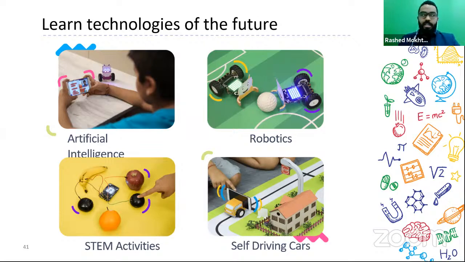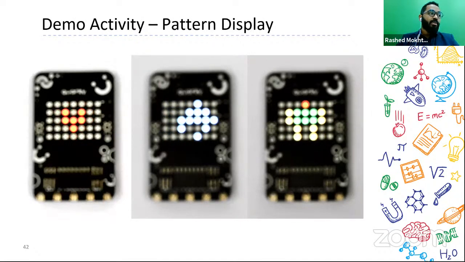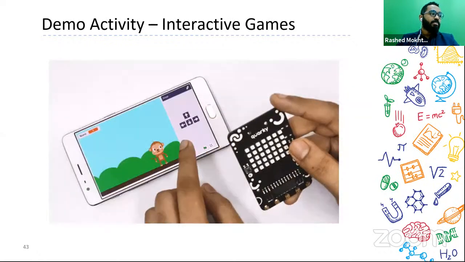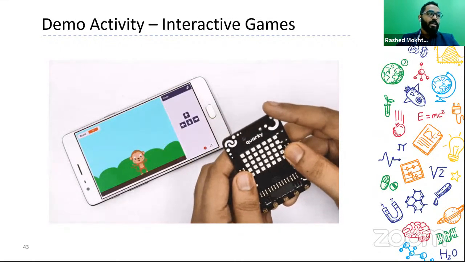As you can see here, there is this robot, which is very small and very easy to use, and it's one of the most affordable solutions I have ever seen when it comes to artificial intelligence. You can do robotics, you can do artificial intelligence, you can do both together, self-driving cars, and a lot more, and STEM activities. This is all there in the course. You don't have to create all the lessons. The pattern, the display, use the display, use it with a mobile phone, use it as input and output, as I mentioned.